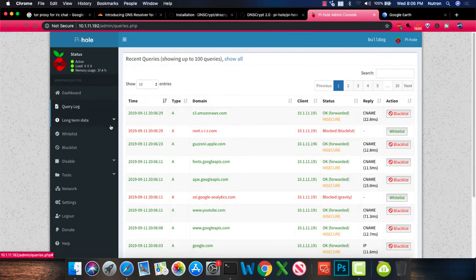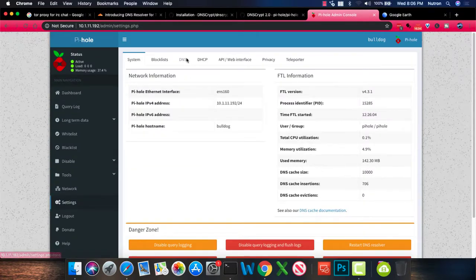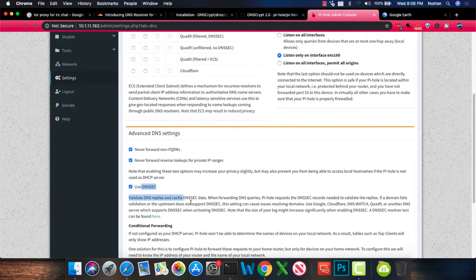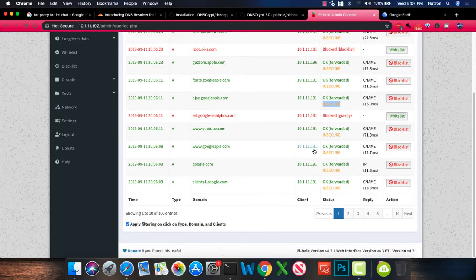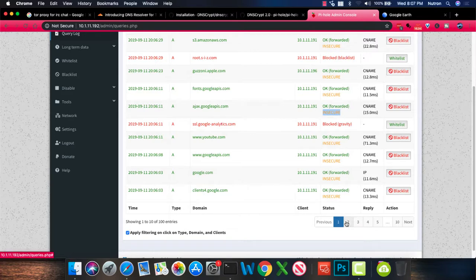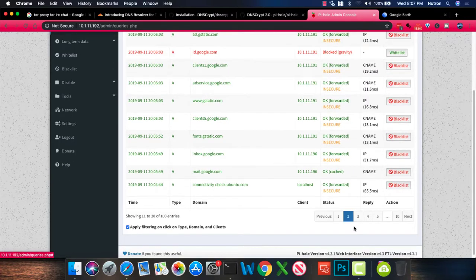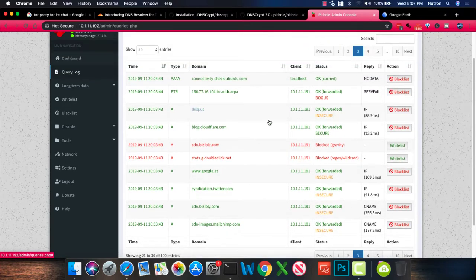So the thing about the Pi-hole that I wanted to tell you about is when you do the DNSSEC part, this section right here, it tells you information on what's being the reply, not the status. So some of them say blocked, which is normal. Some of them say insecure, which is great because you're finding out which ones are insecure and which ones not. Some of them will show up as secure. Let me show you. Yeah, apparently I go to a lot of insecure stuff. But like, see, Cloudflare, secure. So you know it's an actual secured one that it's using.